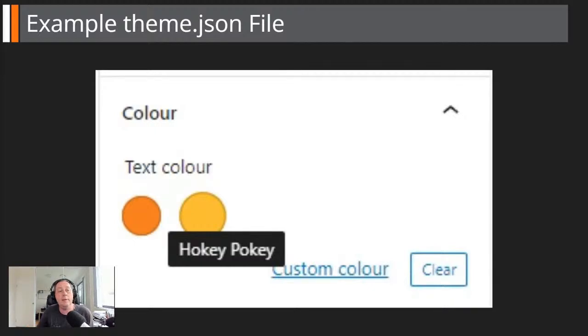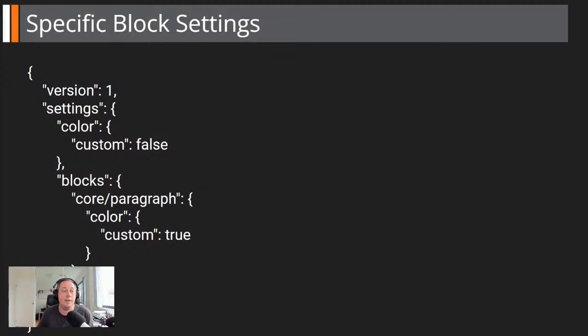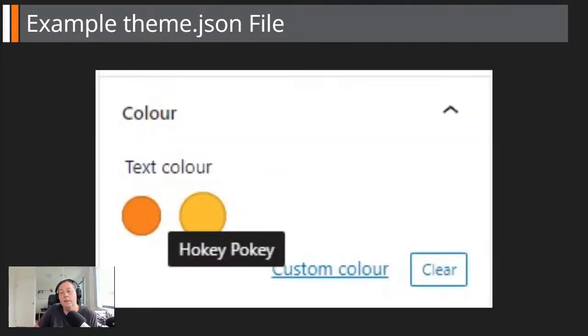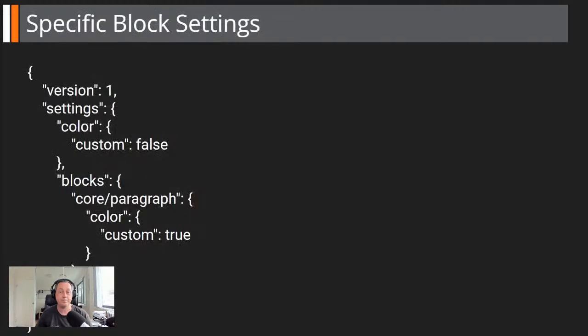Whereas using something as simple as this, and this is just very cut down, their styling was a lot longer than that. But using something as simple as that just allows you to achieve this. And from a client's point of view, that is gold. That's absolutely fantastic. They can then click on color. They've got their brand colors right there that they can click on and do all their stuff, rather than having to muck around with CSS or play around with color codes and remember everything. So that in itself, I think, is worth having a look at the theme.json, especially if you're developing websites for clients. So definitely worthwhile. I like that bit. And that's just a very brief example of what we can do with the JSON file.